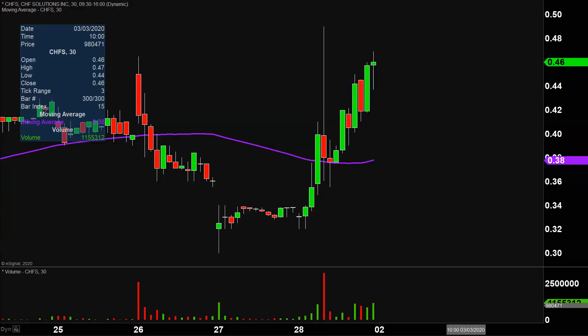Very nice moving on this one today, not only from the price action point of view, but you look down here at the volume and it's well above average volume on the day. So a lot of eyeballs on this one going forward. Let's map out some areas of support and then we can talk areas of resistance.